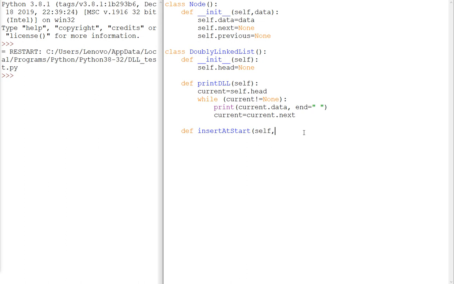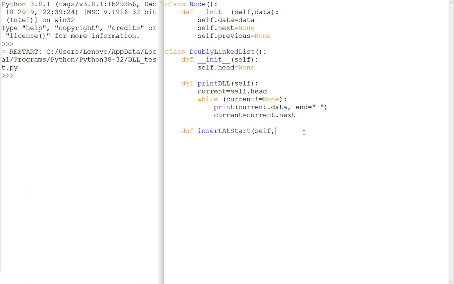You can either receive a number or a value for the data, and inside of the insertion method, create the node itself and then insert it, or you can receive an entire node that was created and insert it in your insertion method. This example is going to look at receiving a number and creating a node inside the method. And you can work on inserting an entire node on your own free time.